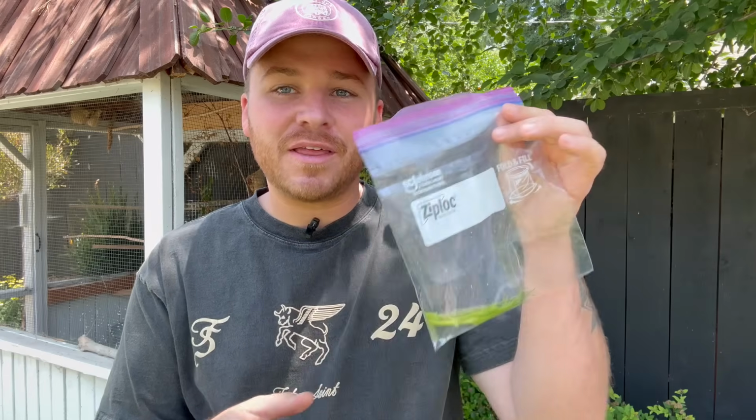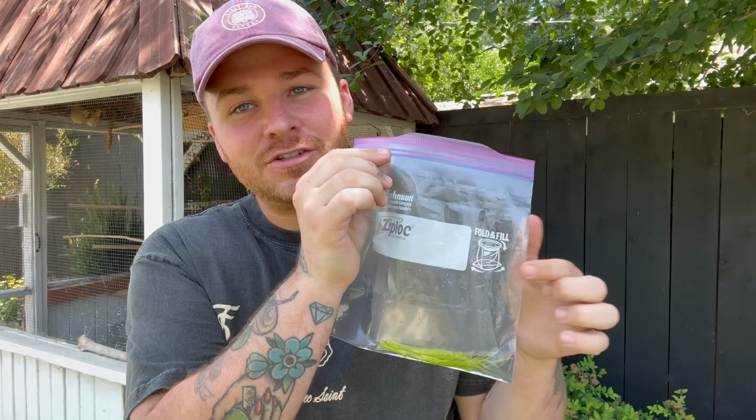So now that I have my cosmos in my bag, I'm actually going to go around and grab all of my cuttings from all of my plants. And then I'll show you guys what to do with them after you have them in your bag. You don't have to go around and collect all of these plants all at once. You could just be doing cosmos. Put as many cuttings as you would like in your Ziploc baggie. It's best to keep it a small little cutting, some stem, just below a set of leaves, and then you go ahead, keep it in here, and then we'll be putting it in some soil, and there are some important things that you need to know.